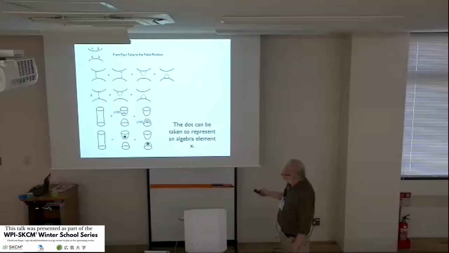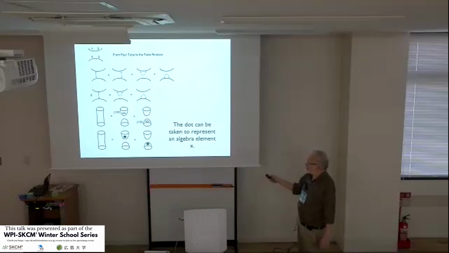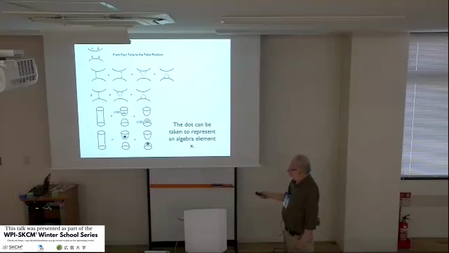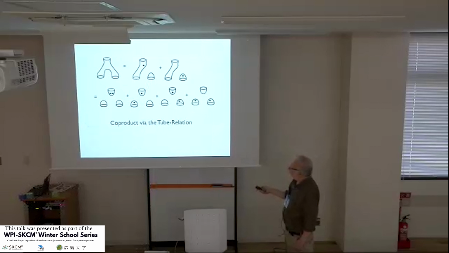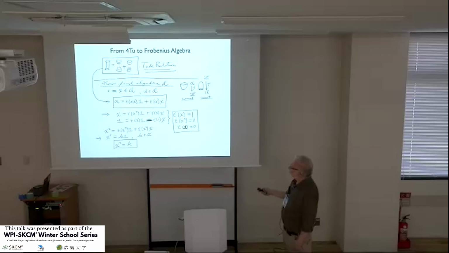But we get a tube relation, and that tube relation can then be understood to be algebraically equivalent to our 4-tube relation. Once you play around with it, you can go from here back to here. And this one is more algebraic. This one says that any x is going to be equal to some formula involving epsilon of x times something and so on. Any a. I'll show you what it looks like in a slide. We'll skip that. It looks like this.